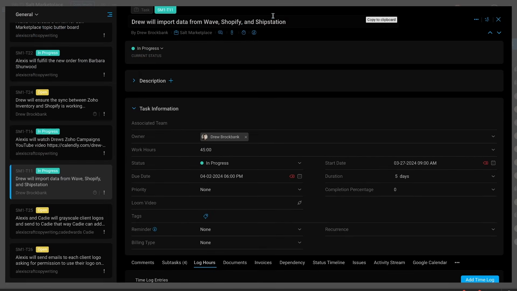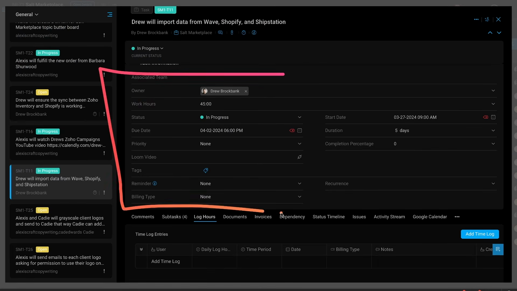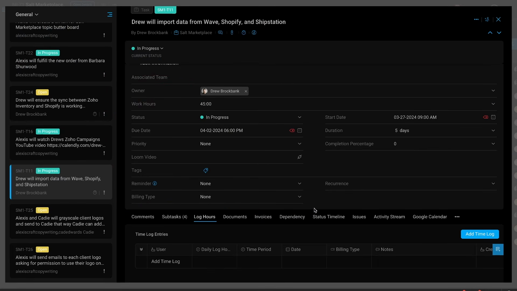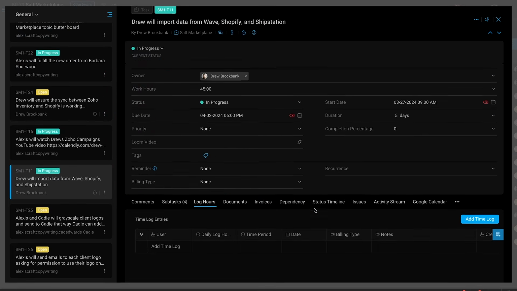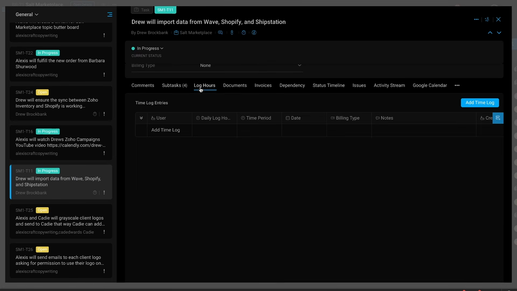So that's what you can do at the project level within Zoho Projects. Let's talk about the task. So for specific tasks, we're looking at the task view now. You can store information that's relevant to the task and add custom fields. And you have these out of the box fields. You can also add subtasks underneath the task itself. And then you can log hours specific to the task, not just the project. You have documentation, invoicing capabilities, dependencies.